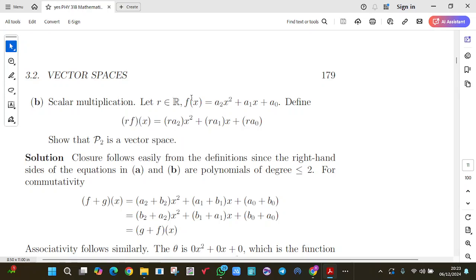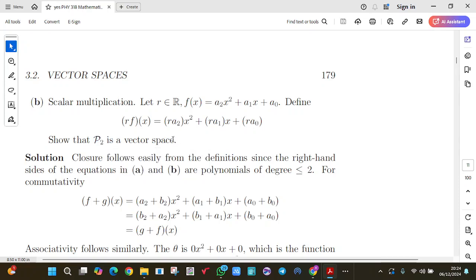So now let's go ahead. You take your f of x, you now put this, okay? It therefore implies that each of them you multiply by r. So in this case now, is this a polynomial? You see that it's a polynomial because how do you know it's a polynomial? This is a scalar, this is a scalar. So you see that the polynomial starts from x to the power 2, goes down to x to the power 1, goes down to x to the power 0. That is what you're looking at. You're not interested in what this value is. Okay. So since this one gives you another polynomial, therefore P2 is a vector space.